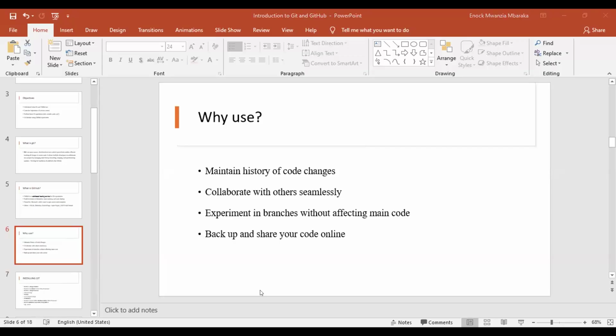Okay, Calvin said he doesn't have it on his machine. Okay, so we have different installations, including using Linux.